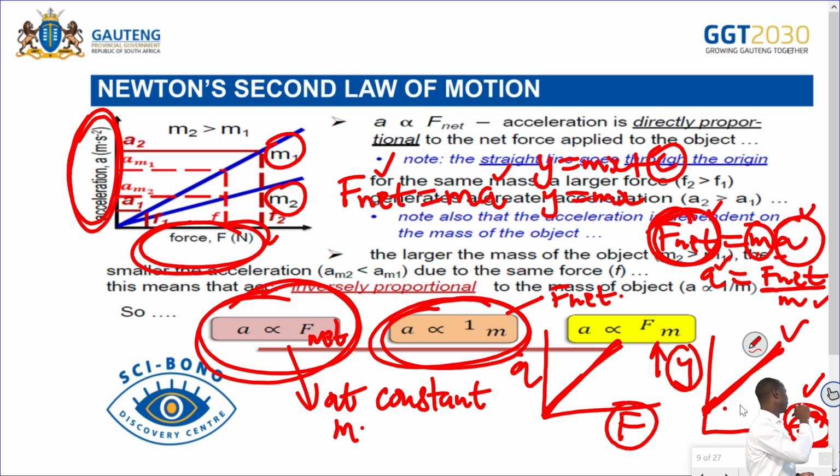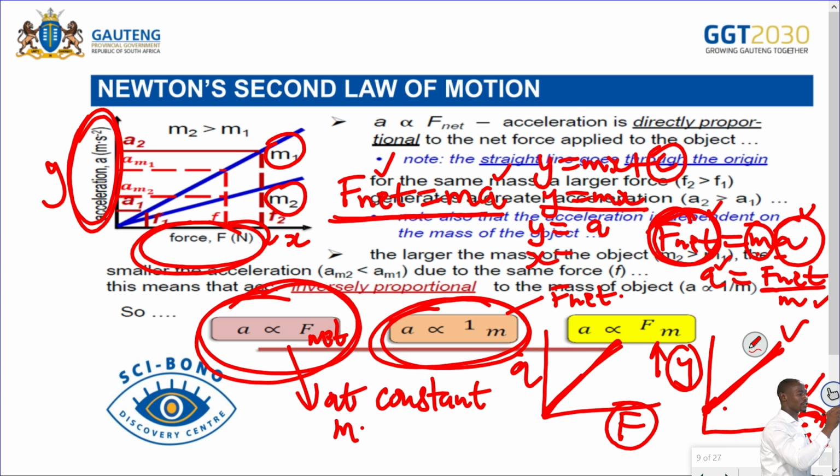Then what you need to do is arrange or manipulate this equation in the form y equals mx, making sure that your y is a. You have the y-axis when it comes to maths, and then the x-axis. And your x is F. Okay? So let's try to do that and see if we are going to win. Let's try to do that.